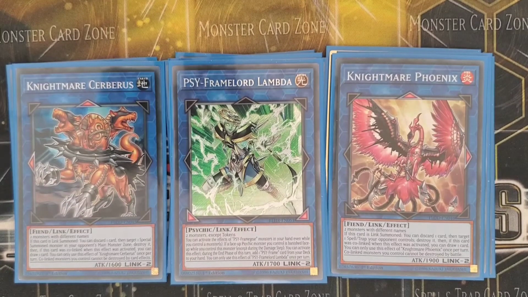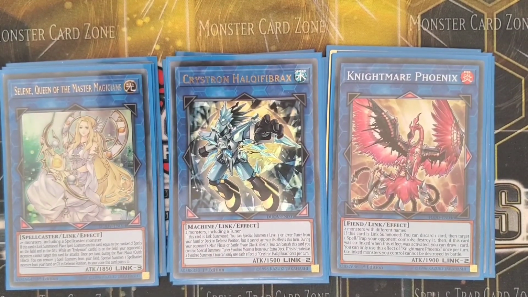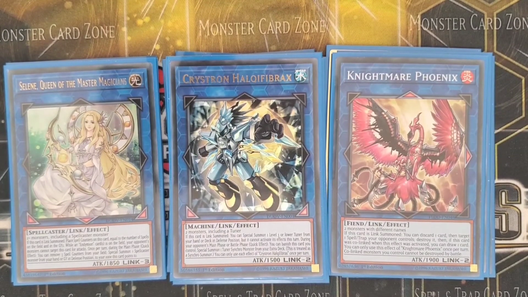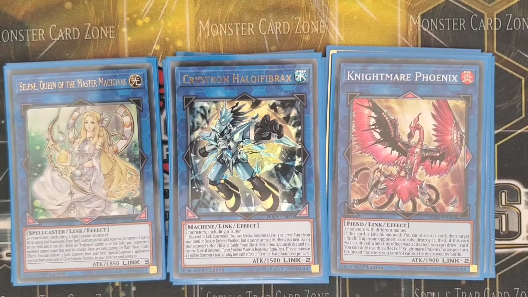From there we've got the Halqifibrax package, so we've got one Halqifibrax and then Selene, Queen of the Master Magicians. Halqifibrax summons Effect Veiler, and Effect Veiler can go to Selene. You've got to be a little bit careful because sometimes you don't have the required spells in the graveyard in order to activate Selene's effect, so you have got to be a bit more wary than you might be with pendulums or something else.